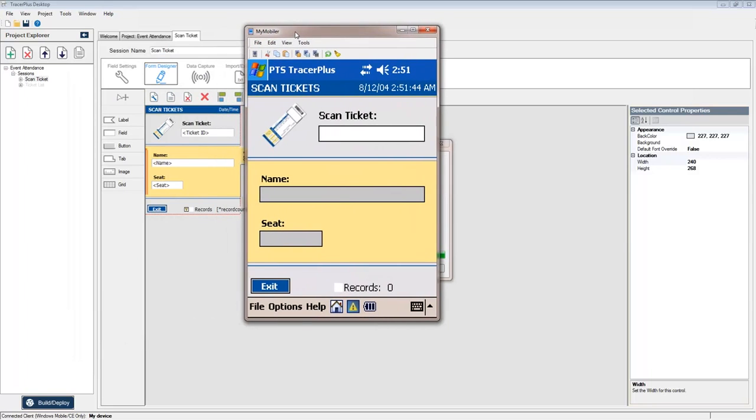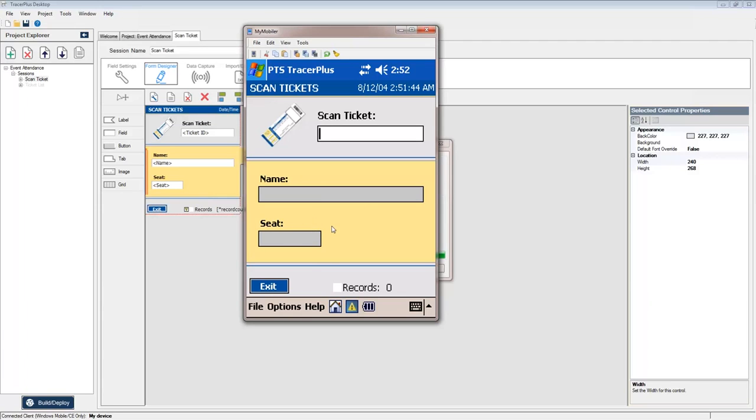And now you can see I have that application that was developed for Tracerplus Desktop and available on our Solution Center. It's now available on my mobile device, and I can start scanning tickets. Now, this doesn't have any data loaded up. This ticket list is where you'd load all of your tickets. You would take a text file, or use Tracerplus Connect to sync those tickets into the ticket list form, so that every time you scan a ticket, it'll look up the guy's name or his seat, and you'll see all that information populated.